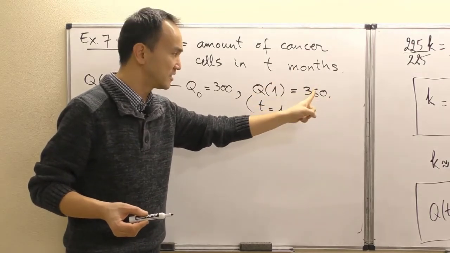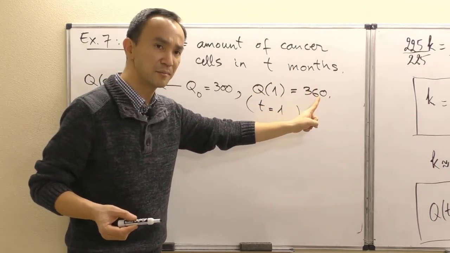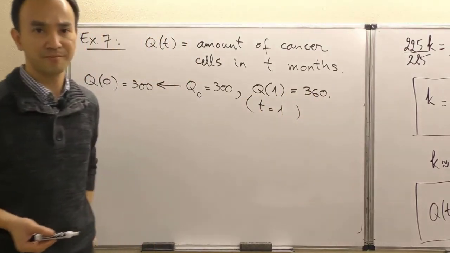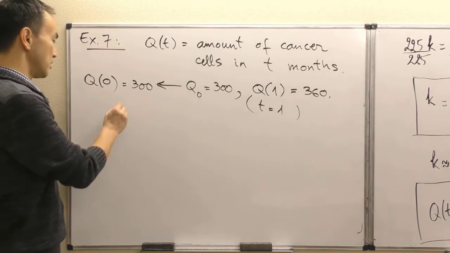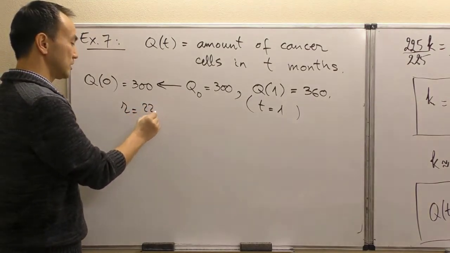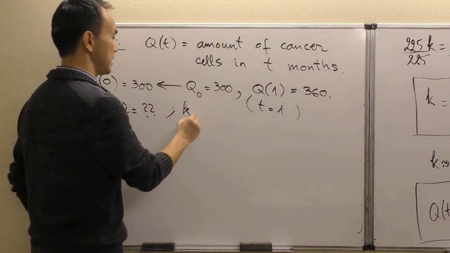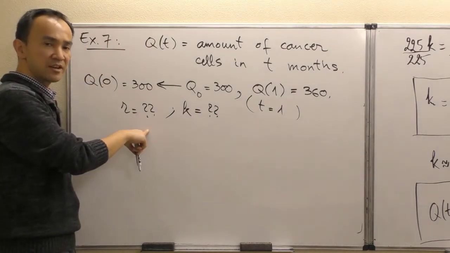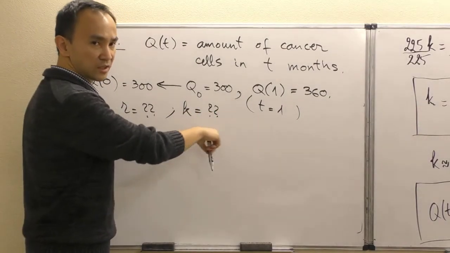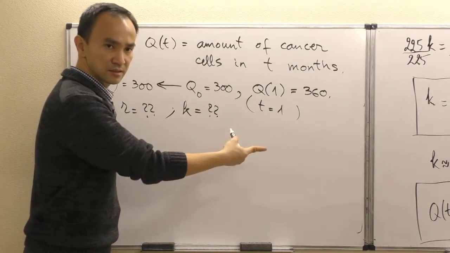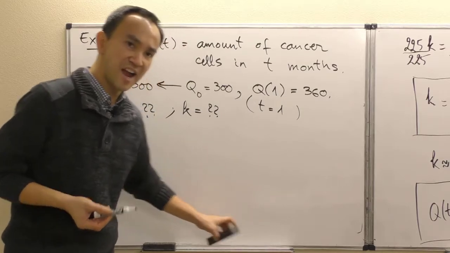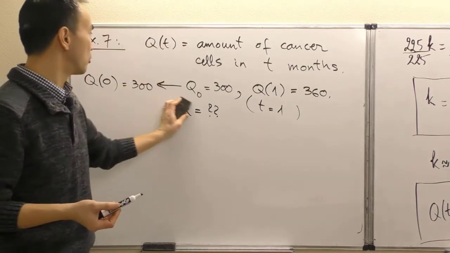All I see here is an amount at some corresponding time. That's all we need to see. And so R is unknown, K is unknown, the periodic decay rate is unknown, the relative or continuous decay rate is also unknown. Okay, and I had this explanation in example 6 earlier.